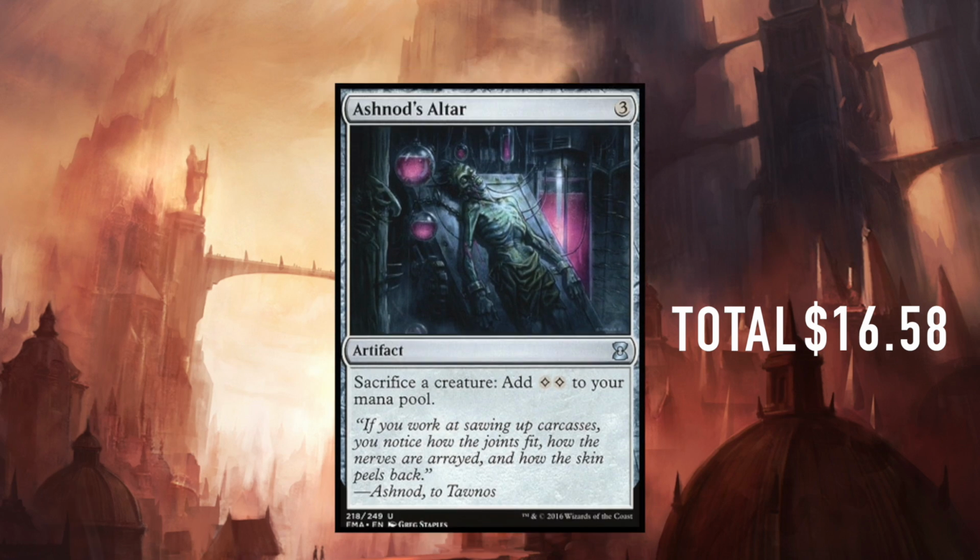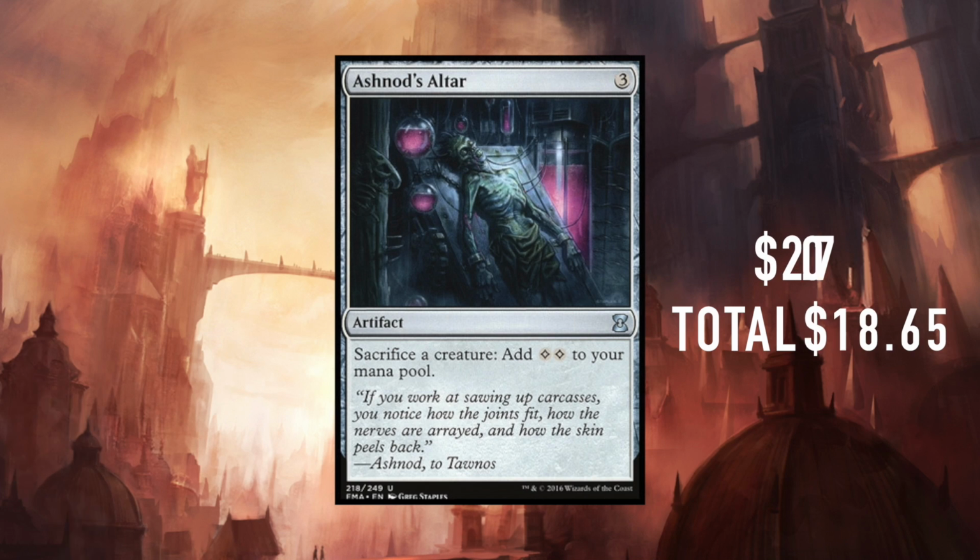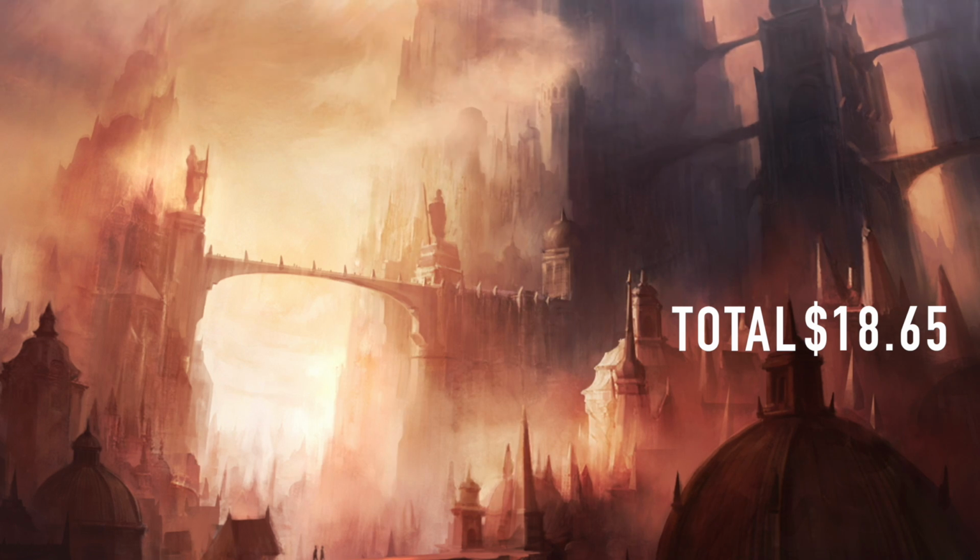And then finally we have Ashnod's Altar, $2.07. Taking advantage of those tokens, sacrificing them, generating more mana to cast more cards is always a good thing. I'm never going to say no to Ashnod's Altar in a deck that takes advantage, or a deck that has a lot of tokens or a lot of creatures that are going to be dying anyways. And there you have it. That brings our total to $18.65. So we're still short.